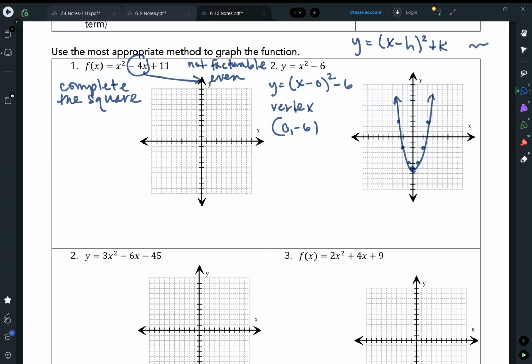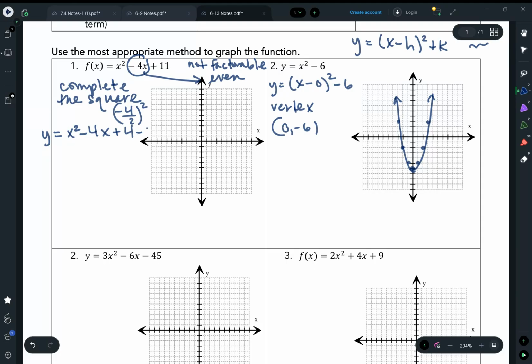So to go ahead and complete the square, I want to start out by writing y equals, I'm giving myself lots of space, x squared minus 4x plus, and then I have to find that magic number that completes the square. So to do that, I take my negative 4, that middle coefficient, the linear coefficient, the x coefficient, and divide by 2 and then square it. So negative 4 divided by 2 is negative 2, squared is a positive 4, so I want to add 4. If I add 4, I also have to subtract it because I'm offsetting that 4. So plus 4 minus 4 makes a 0. That means I didn't change anything in my original problem, but then I also had a plus 11 here.